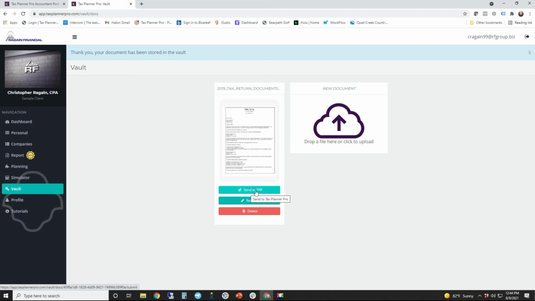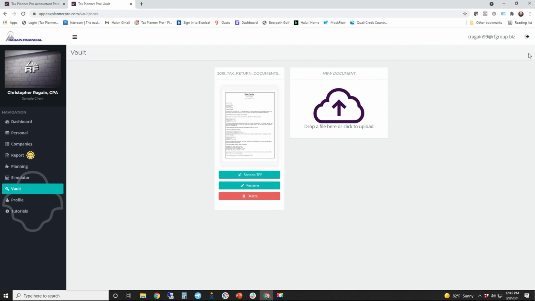Easy. And then this information in this document is available not only to you if you need to download it or do something with it, but you can also make this portal available to your client and use it as document storage if you want to. I know many of you have other places that you store these things and even have portals for your clients for other things, but if you needed it, it is here.